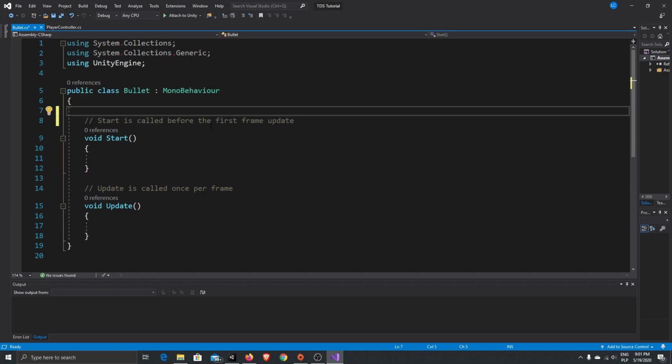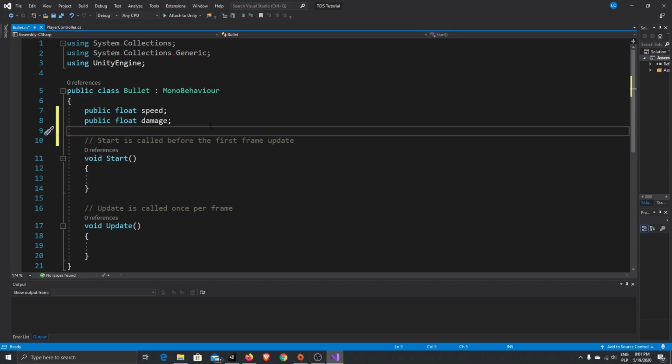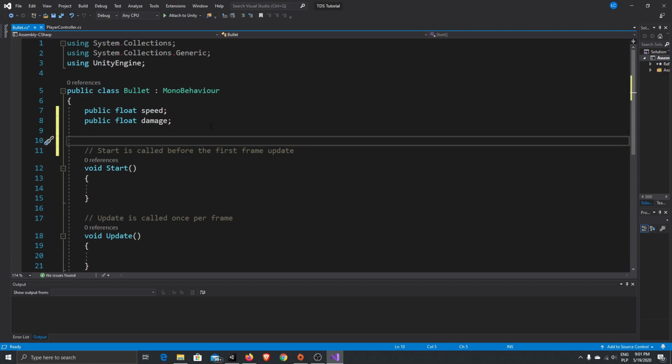So for our bullet we need speed, we need damage, and to set the speed on our bullet we need a reference to the rigidbody, similar to how we did with our player movement script.